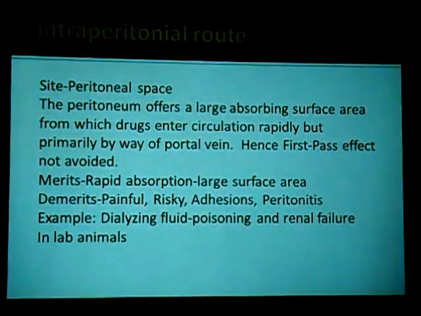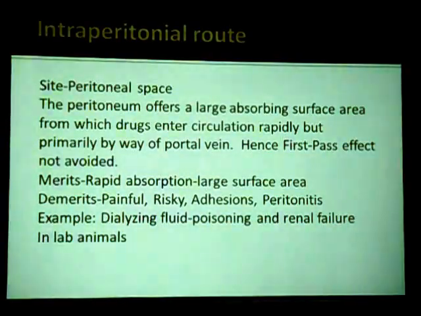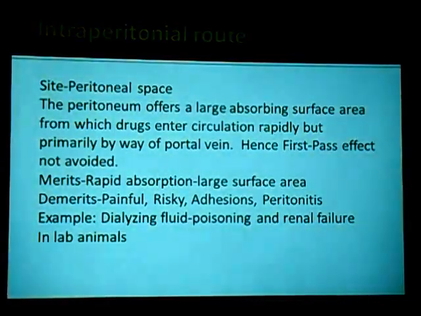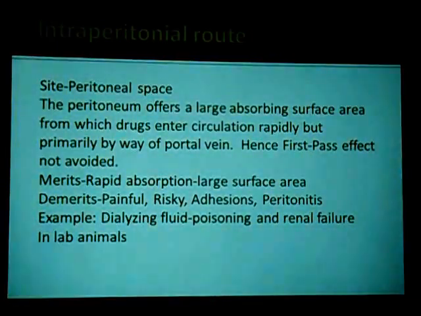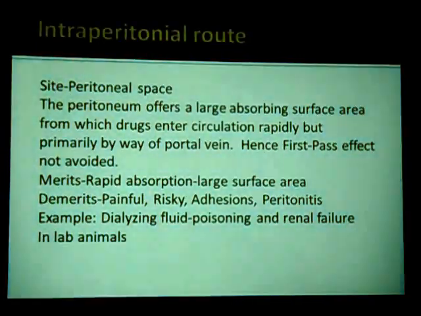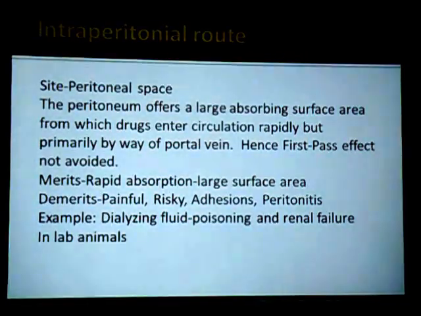What is this intraperitoneal route? Have you heard of dialysis? There are different methods where we bypass the kidney. When kidney failure is there, maybe due to diabetic nephropathy or any other condition, maybe chronic alcoholism which has led to renal failure, we go for dialysis, that is artificial external purification of the blood. We have peritoneal dialysis and hemodialysis methods, where we use a needle into the peritoneum. The peritoneum is used for this.